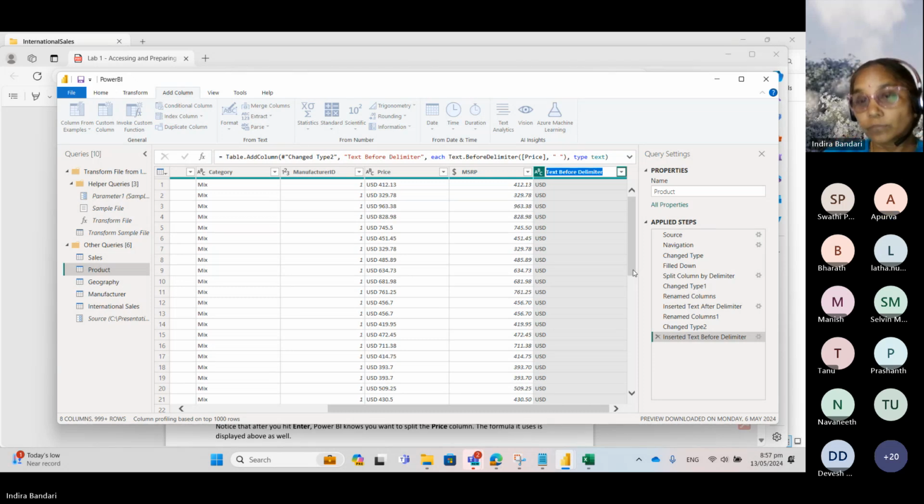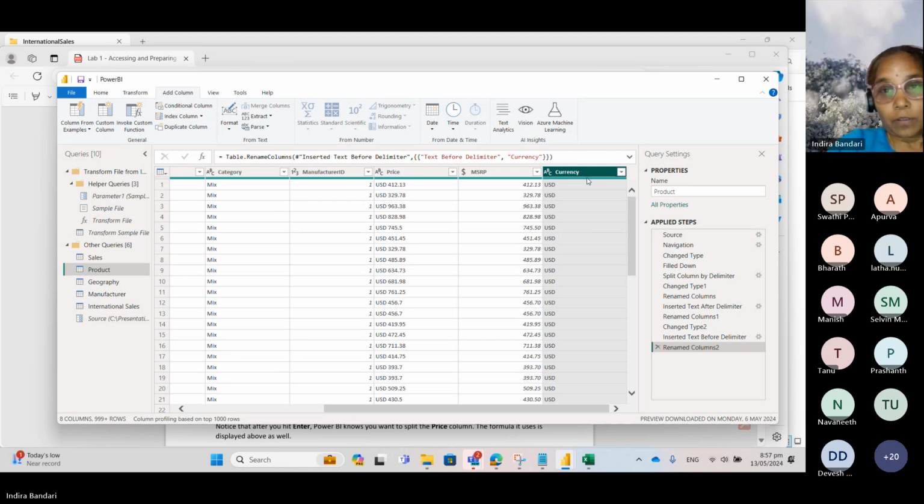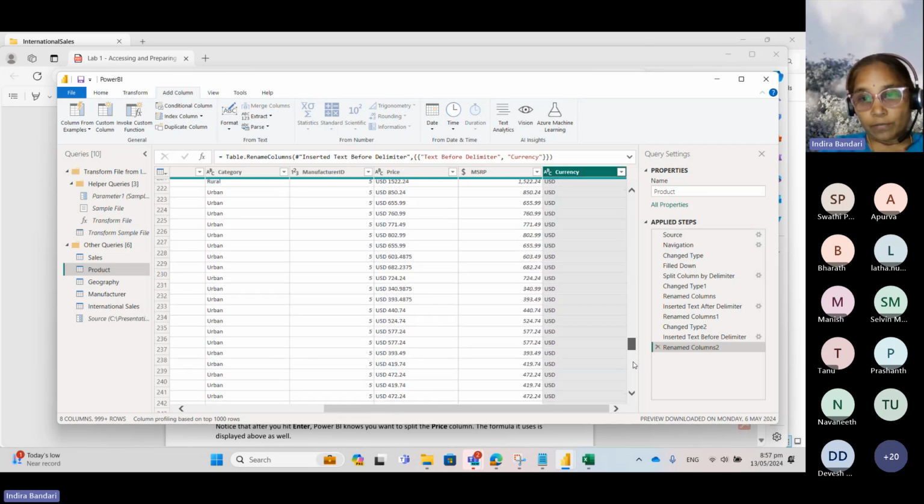Okay. And then now we have to rename that to currency because we have created a currency column. The reason why this is USD is that maybe some of it may be NZD or AUD later on in the file.